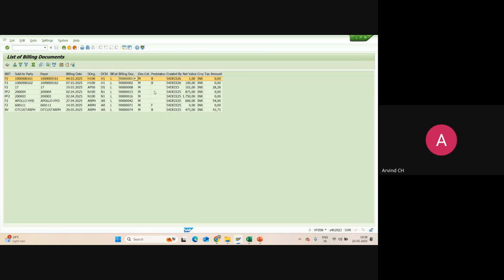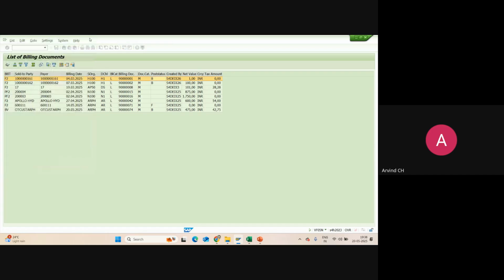In financial terminology, even though the billing has happened, the sales has not been recognized in the company. Whenever your posting status is shown as C, it means the journal entry has been created, and only then can you see the accounting entries.